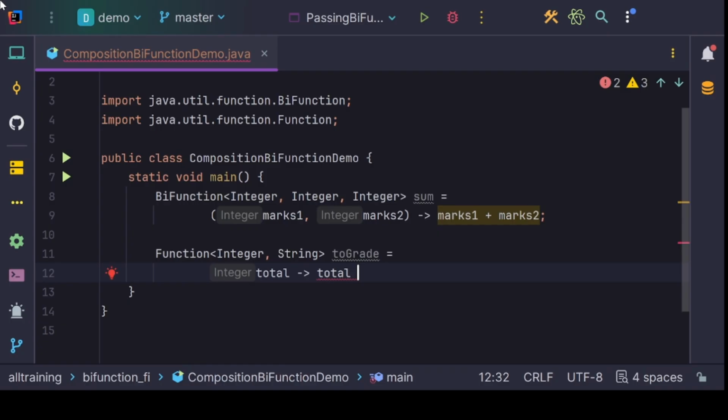Total greater than or equal to 40. Assume that pass marks are 40. If total is greater than or equal to 40, then pass, or else fail.